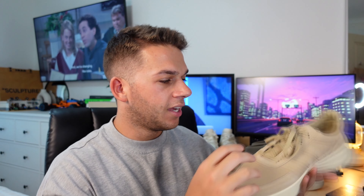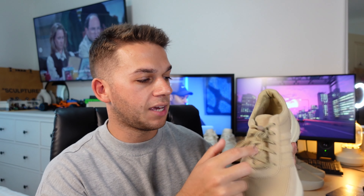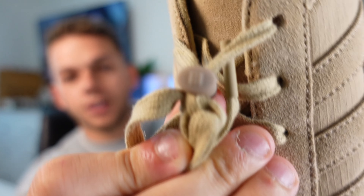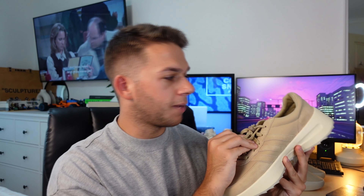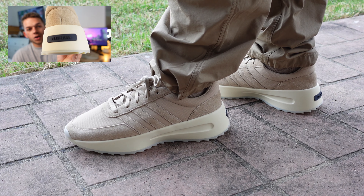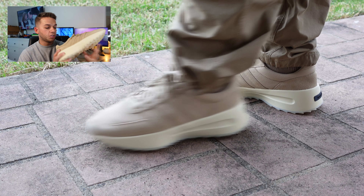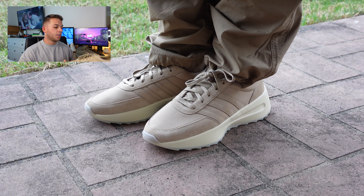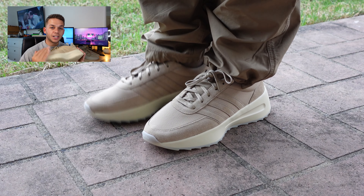However, it's very soft and plush once you get it in hand — very comfortable. You have that beautiful premium suede throughout, which is honestly incredible. Something Fear of God always does really well is keeping everything tonal, head to toe, and they kept the same tone throughout. The laces match as well, and they also come with a lace lock that's Fear of God branded with the three stripes. The Fear of God branding is on the heel and on the insole, which reads 'Fear of God Athletics.'